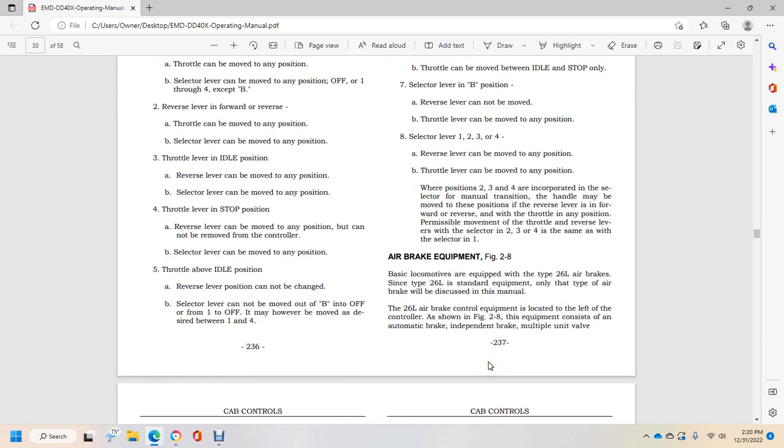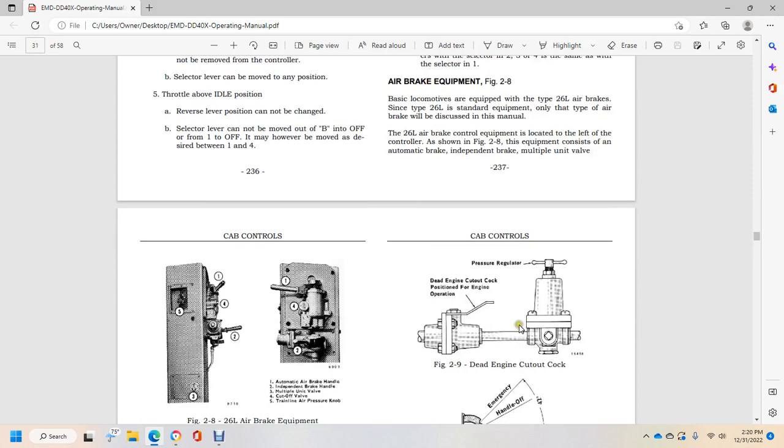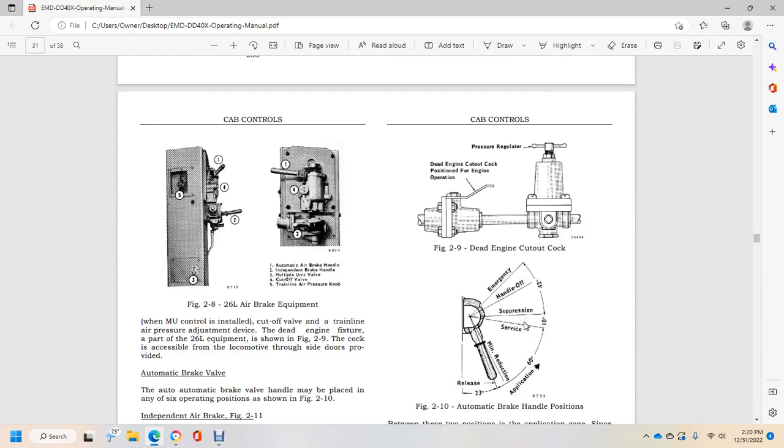Air brake control equipment is shown in figure 2A. Basic locomotives are equipped with the 26L air brake. Only the type 26L air brakes will be discussed in this manual. The 26L air brake control equipment is located at the left of the controller, shown in figure 2A, and consists of the automatic brake and independent brake valves and the multiple unit valve. The multiple unit valve control is installed with the cutoff valve, with the train line air pressure automatically adjusted, and the dead end fixture. The 26L equipment is shown in figure 2.9.